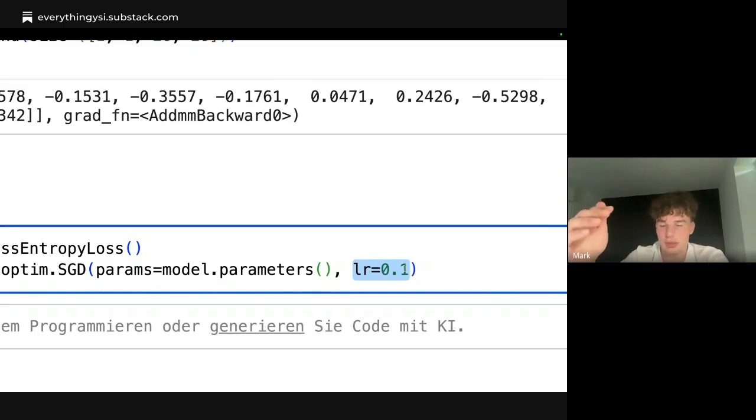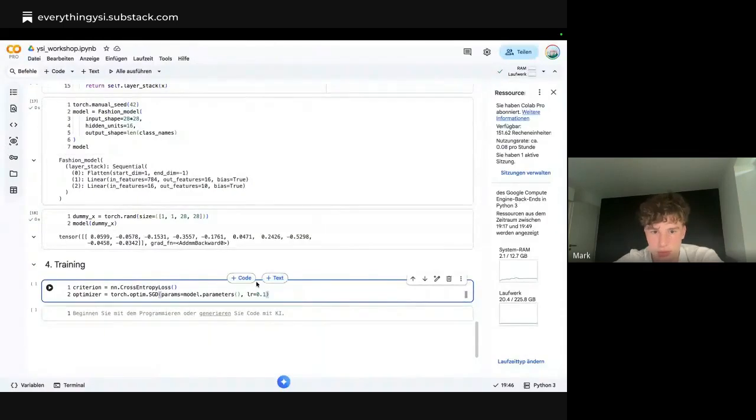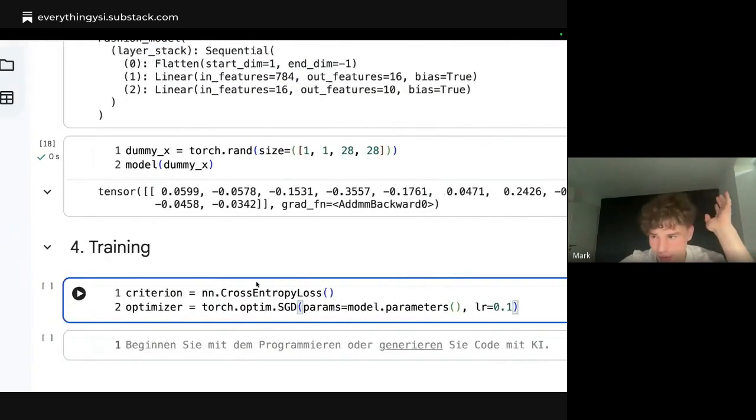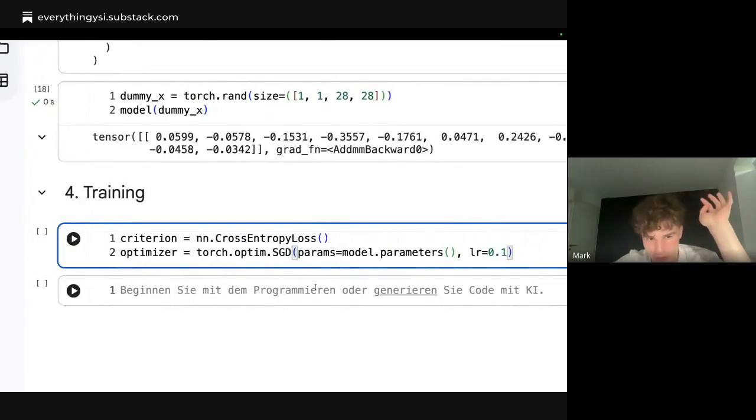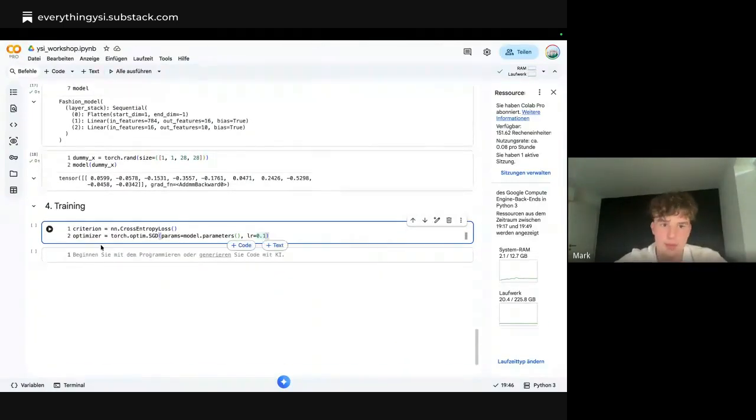So a large learning rate would mean you would take large steps, and a small learning rate would mean you would take small steps. Generally, it's best practice to start with a larger number and then gradually decrease it when you converge more toward your minimum. So we'll start with 0.1 because we don't implement a scheduler here to keep it simple. But normally you would also change this adaptively during the training process.